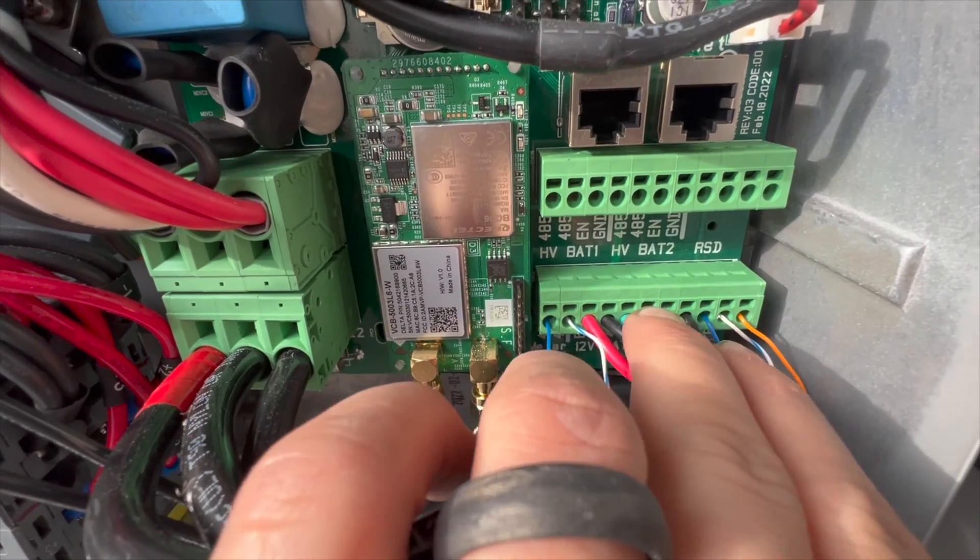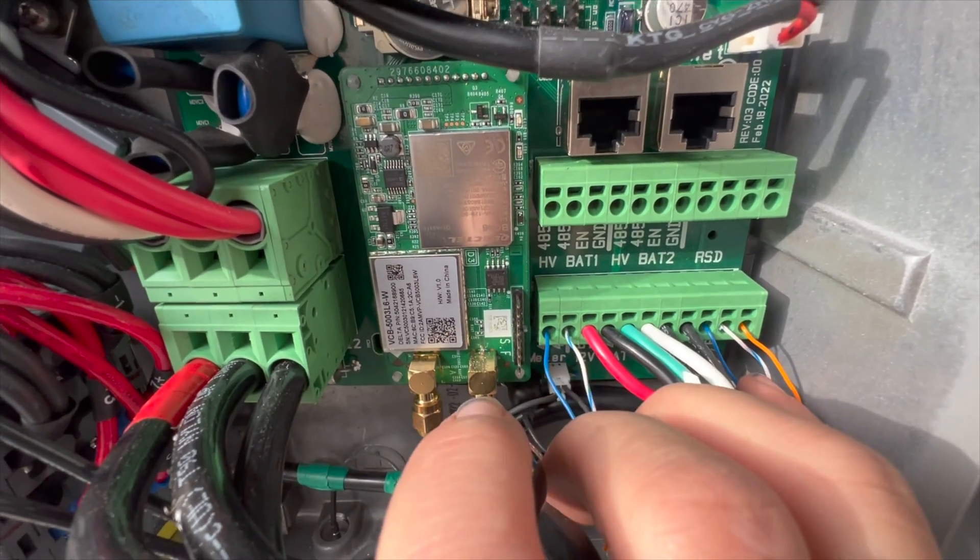Along with that you have several different low voltage runs. You have a low voltage run that goes from the inverter to the charger — it's just a low voltage DC on like 14-gauge wire. You also have Cat 6 Ethernet runs that go from the charger to the inverter and from the micro interconnection device to the inverter. The inverter also has a dark start battery, which is mounted to the wall and has a pre-made whip on it.